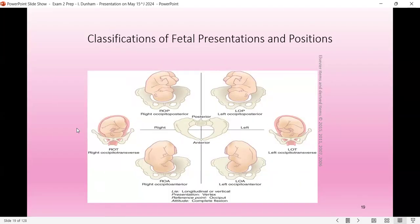Okay. And here, I don't want to leave this out. This is OT. This is occipital transverse, where the baby's head is sideways, transverse. Now, say she's in labor and you find she's OT. The labor nurse can try to move the head to an OA position or OP. Okay, we can't really deliver an OT because that is coming down with the widest diameter of the baby's head, and that's not going to fit through the pelvis. So that's why we try to change it from an OT to either one; even OP is better than OT. Okay, this is just too hard to deliver.